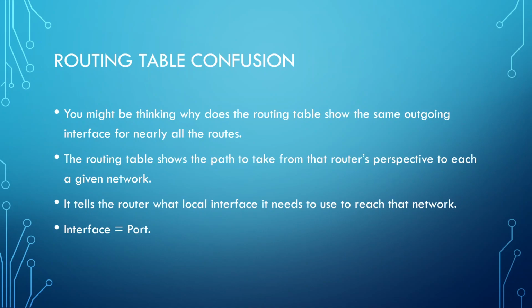Similar to if we were to use a GPS to travel somewhere, we can use the same stretch of roads or the same combination of roads to reach various different locations. The reason being is because from our local perspective, in order to reach those destinations, we are going to be using the same sort of roads. It's similar with the routing table. It lists similar outgoing interfaces because it says, okay, I am the router, and from my perspective, I have to leave via this interface, or I have to leave via that interface to reach this network. So the interfaces are always going to be very, very similar. And interface equals port.